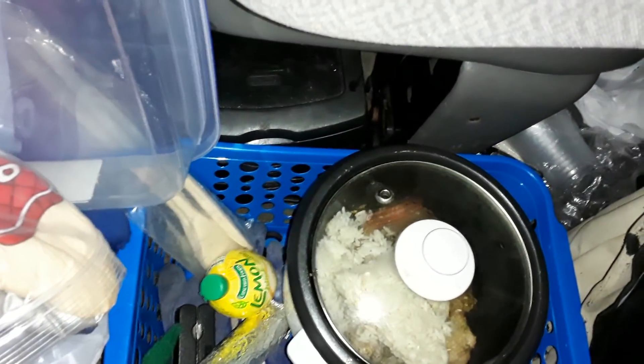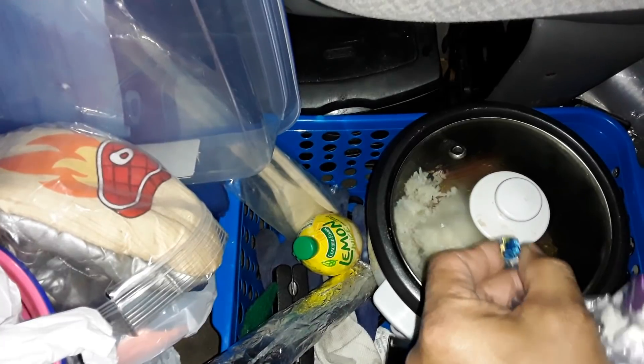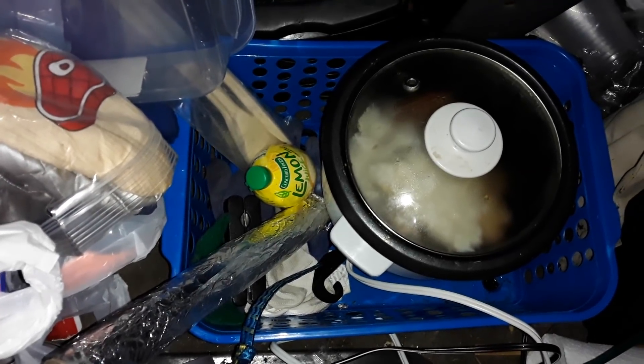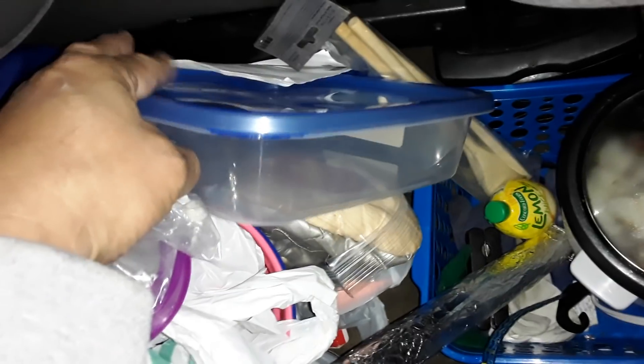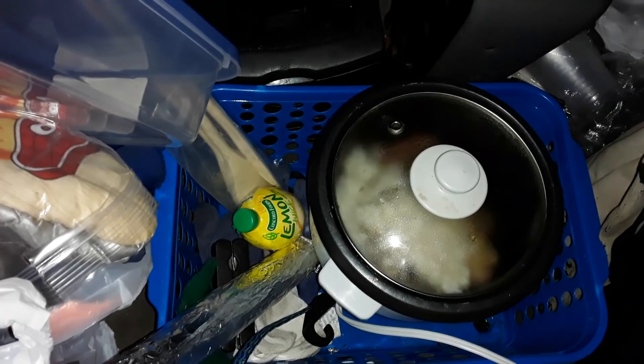It's still on high. I see I do have my strap so I can strap the lid on if I want before I travel. I may build a new box or keep the little plastic bin from Dollar Tree — I was just trying to show people how they could build a box without really building one. I'm thinking I may drive somewhere to eat or just sit here and let it keep cooking. I did throw the trash away over there, so I got a new trash bin. You produce a lot of trash — get rid of it as soon as you make it as soon as possible.